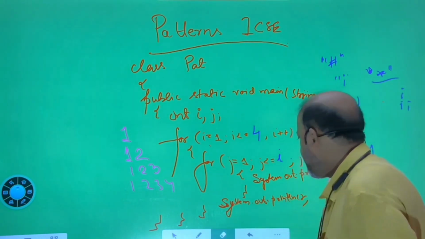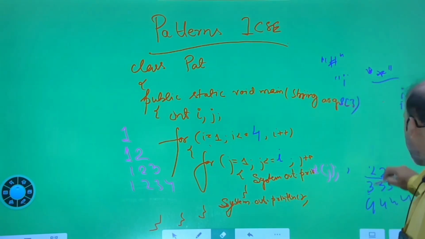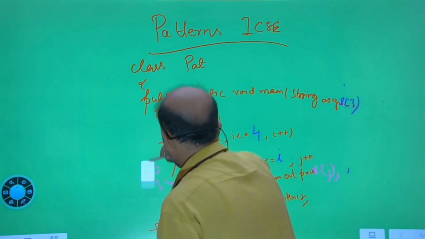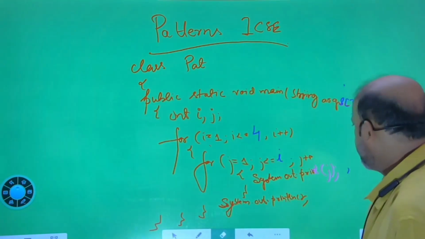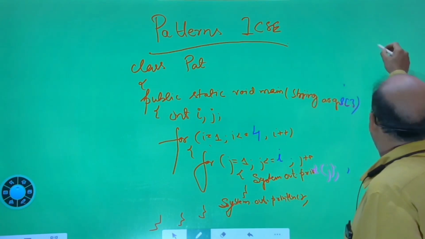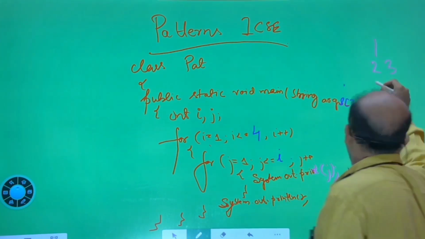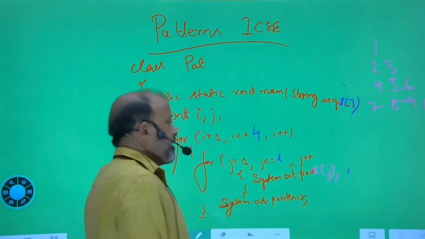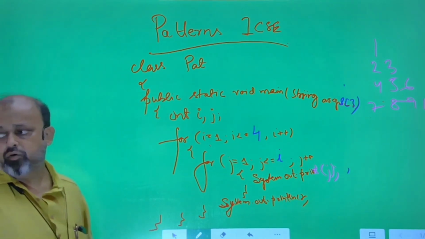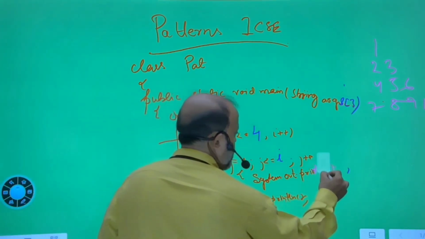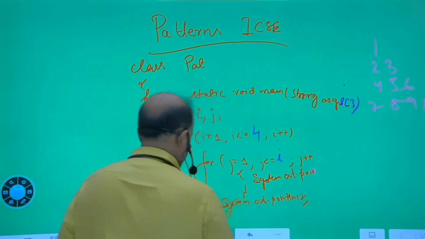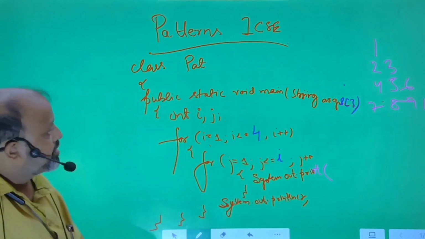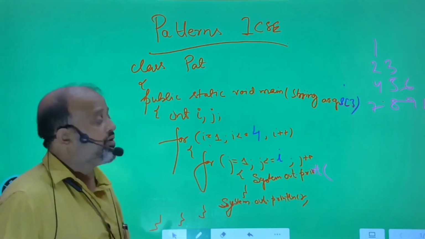I am writing the question. You can pause my video and then try and then see the solution. It will be good for you, right? The question is 1, 2 3, 4 5 6, 7 8 9 10. You can think and then you can try, but I will do it just now. For learning purpose, you can pause, try this, and then see the solution. It will help you a lot.